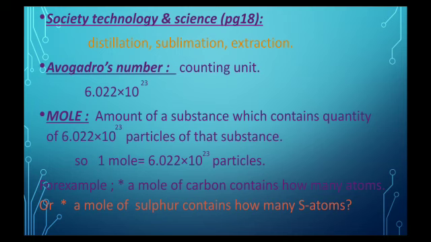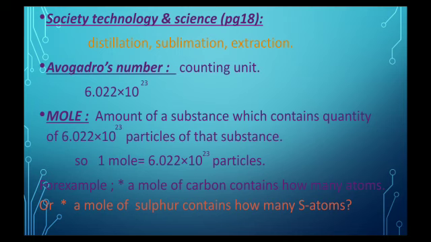by many processes. During that period, they became able to discover many important processes that are being used nowadays in laboratories and industries also. A few of them are distillation, sublimation, and extraction. Distillation is the process of purifying a liquid by heating. When an impure liquid is heated up, it converts to vapor state, and then the vapors are collected and cooled again, and a purified liquid is attained.